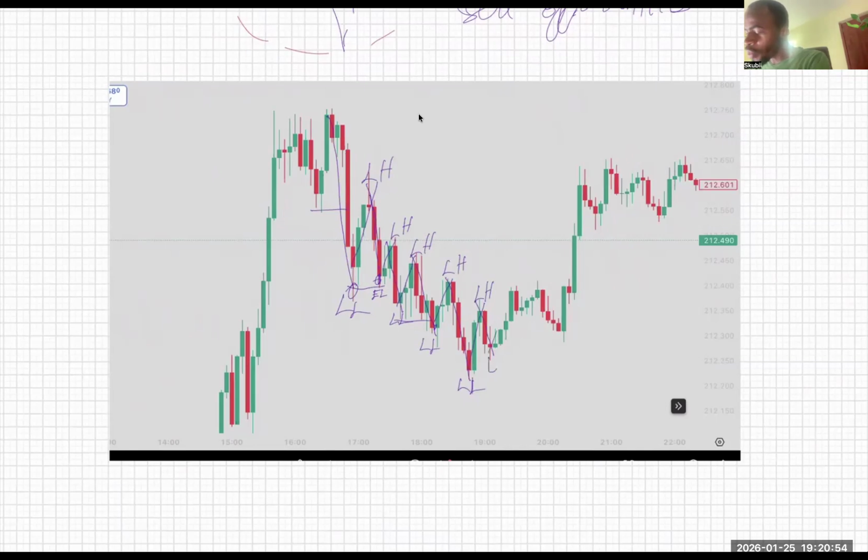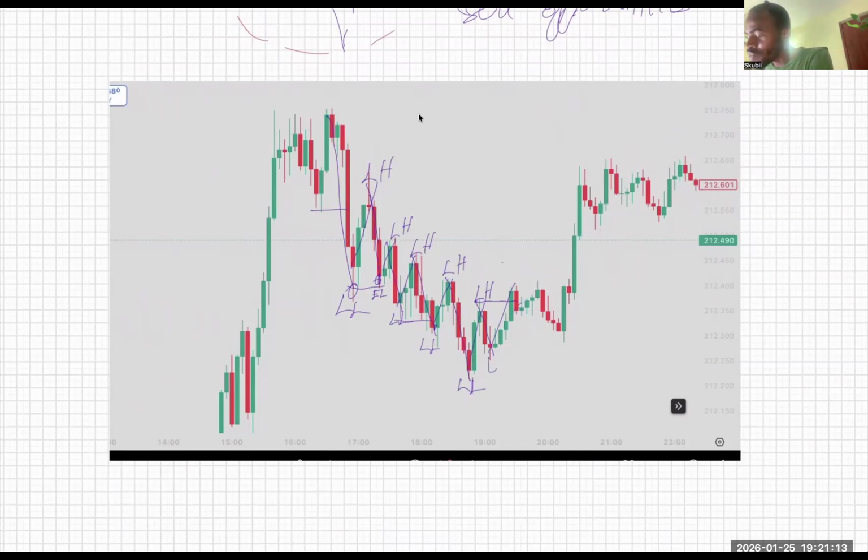Now price pushed up, and as you can see, we broke above the previous lower high. At this point now, we shifted structure. Do you get? So in this moment now, we'll stop looking for sell opportunities. And if you look at this, from the moment we broke above this lower high here, price moved overall to the upside. Do you guys get the whole idea?